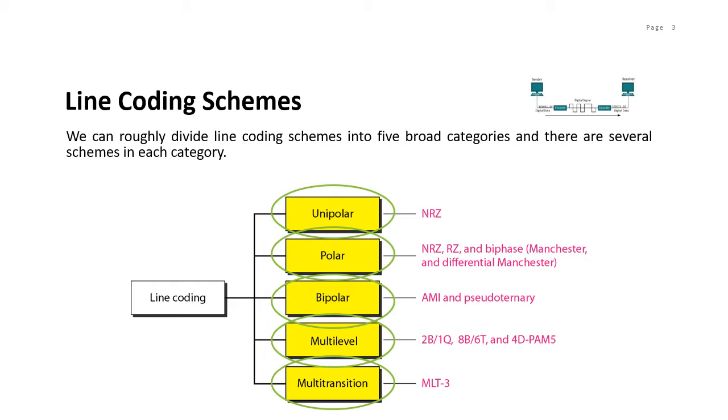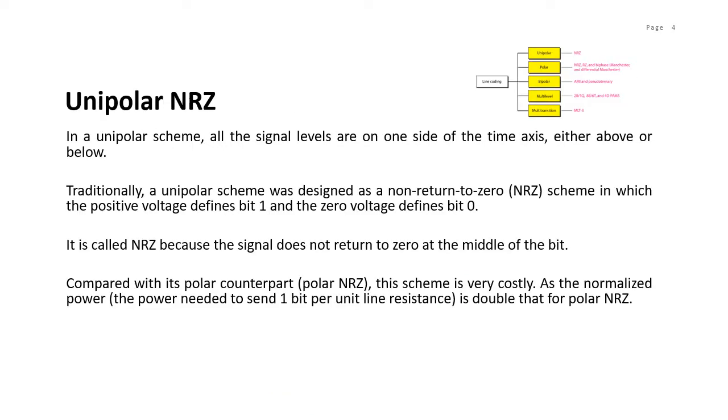So these are the schemes of line coding, and we need to be familiar with all the schemes discussed in this video for better understanding for the rest of the course. And this section can be used as a reference for schemes encountered later. The first line coding scheme that we will look at is the unipolar non-return zero, or the short form NRZ. Okay, so better if we look at the figure itself so you would understand. You can use this slide for revision later on.